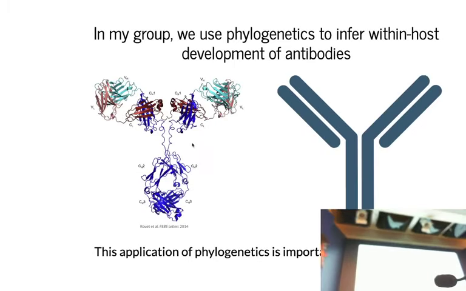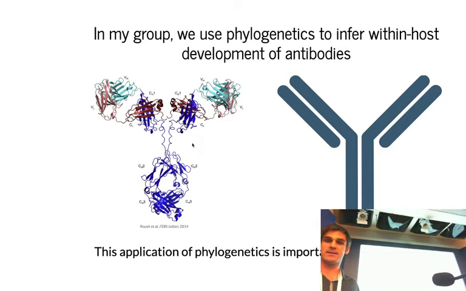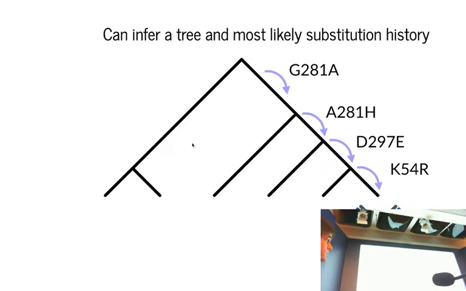To motivate this, in my group we're very interested in the within-host development of antibodies. If you don't know about this, it's a truly amazing story. The antibodies evolve within you in order to bind antigen, and this is important for vaccine design. One can use phylogenetics to take sequences we've sequenced from an individual, and we're interested in what is the evolutionary process that led to a given antibody. We can do ancestral sequence reconstruction, and for vaccine design we really care about what this ancestral state was because that's what the vaccine is going to be interacting with.